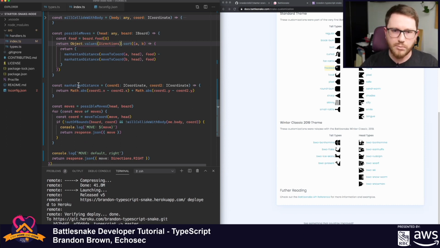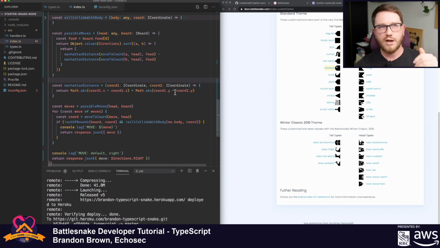And then we have our last helper method, which is what's called Manhattan distance, or I think it has a more official or more scientific name, but it effectively gives you how many moves you have to make to get to a coordinate, the absolute value of how many steps you need to take to get to a coordinate, given XY here and XY over here. So we do that to determine whether or not the direction that we need to go is better than the previous direction.